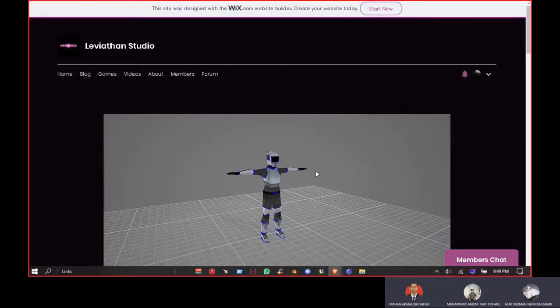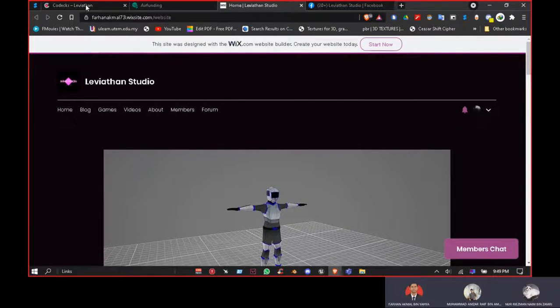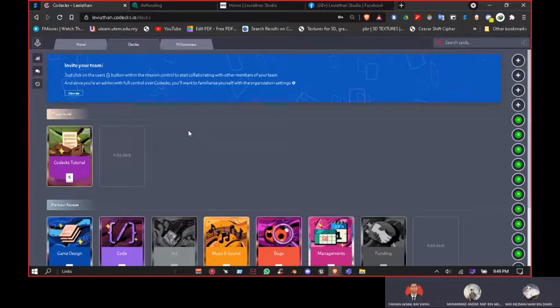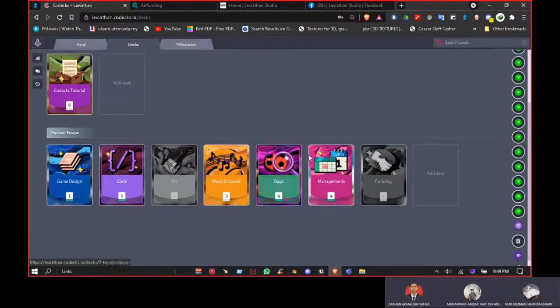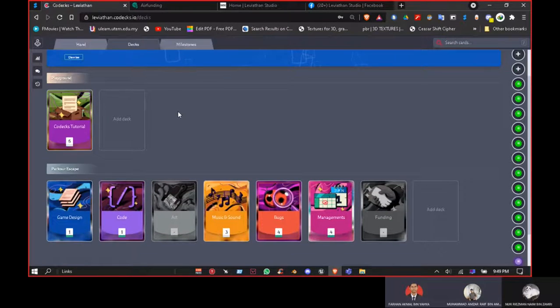First, we go to Codecks, which we chose for game management.